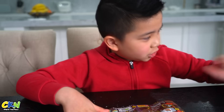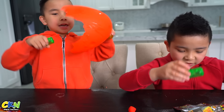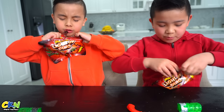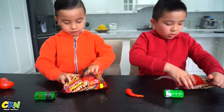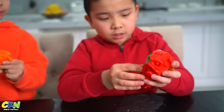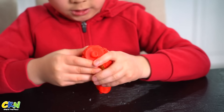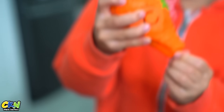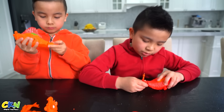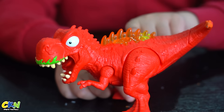Number five is the battery — the battery is right in there. There we go. And the last bag is a mega light-up dino! Whoa. You opened it already? Here's the body. You put the battery in like this. Nice, put it back on top. Oh look, it lights up! Whoa, look at the bottom. I did a really cool one before. Alright Kyson, let's build the dinosaur — when you move the tail, it will make the sound and it will light up on top. Your one's so cool, Kyson!